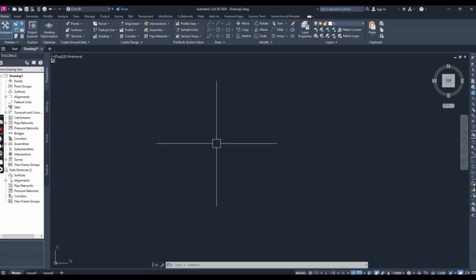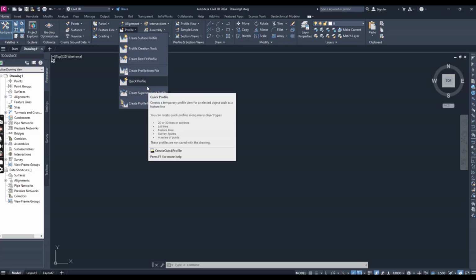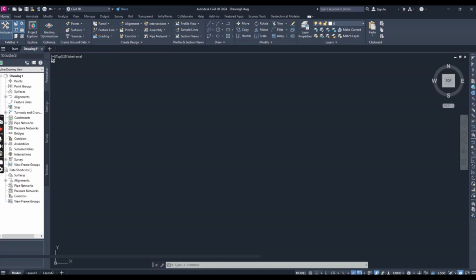In AutoCAD Civil 3D, we can generate profile information in 5 ways. Here you can see we have create surface profiles, profile creation tools, create best fit profiles. So we can define the 5 ways of creating profiles.